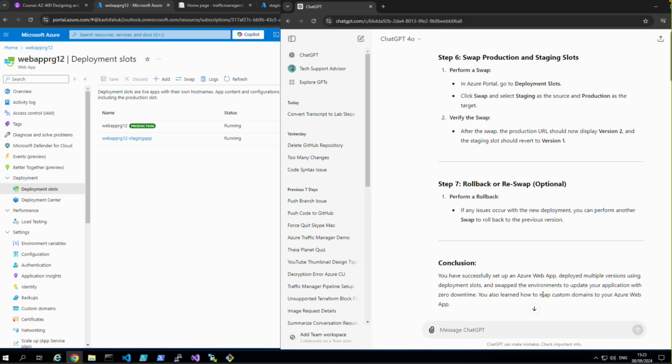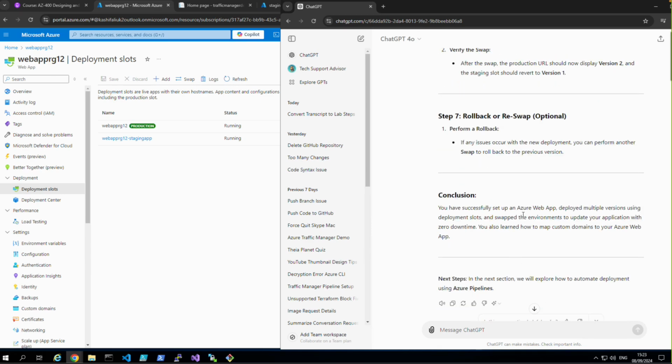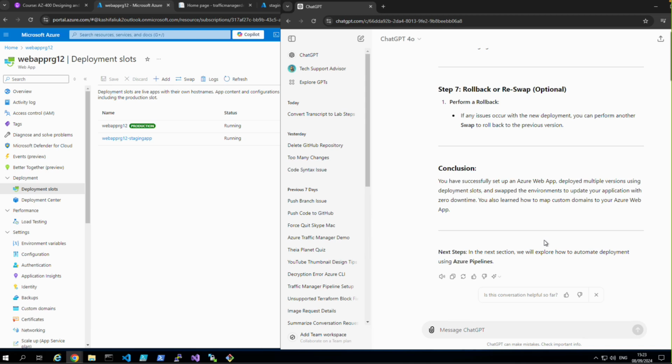Yeah. So we have successfully set up an Azure Web App, deployed multiple versions using deployment slots, and swapped the environment to update your application with zero downtime. We also did not learn how to map a custom domain, because there's no requirement at this stage. In the next section, we'll explore how to automate deployment using Azure pipelines.